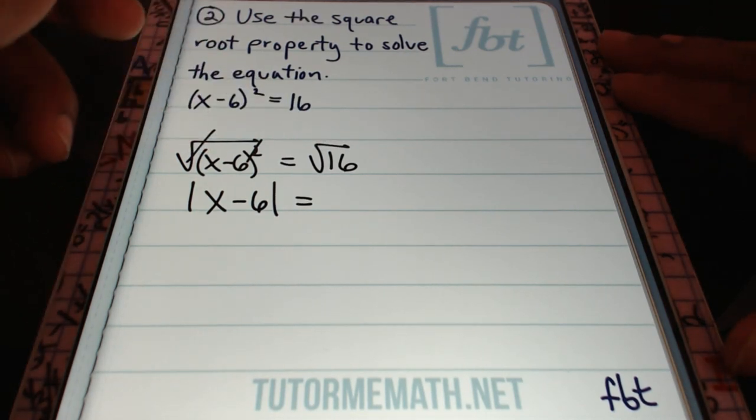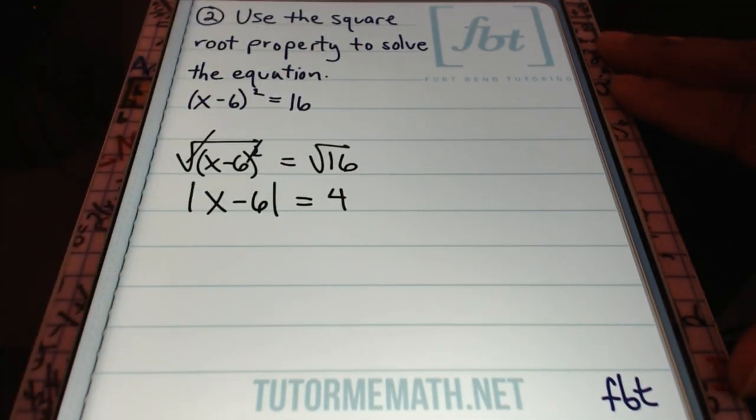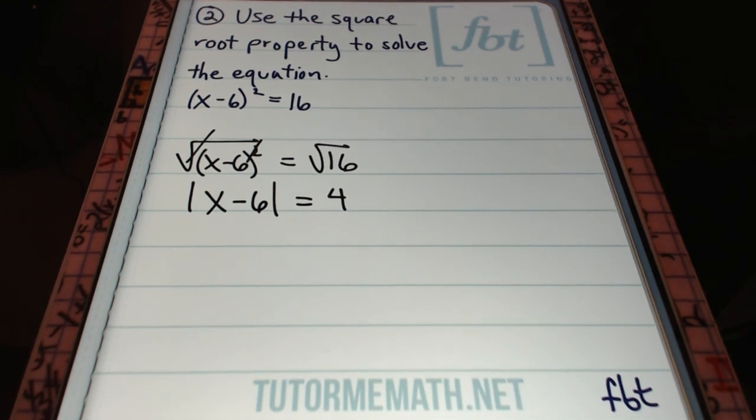And on the right side, the square root of 16 is just 4. You see? So already what I'm showing you is different from what you'll find in the video where I'm just basically using a shortcut. Okay? So this is the reason why we're able to use the shortcut that you'll find in the video that I made. Okay? So once again, that square root property video, as far as getting the correct answer, is A-OK. No problems there. But this is more of the why the answer is what it is.